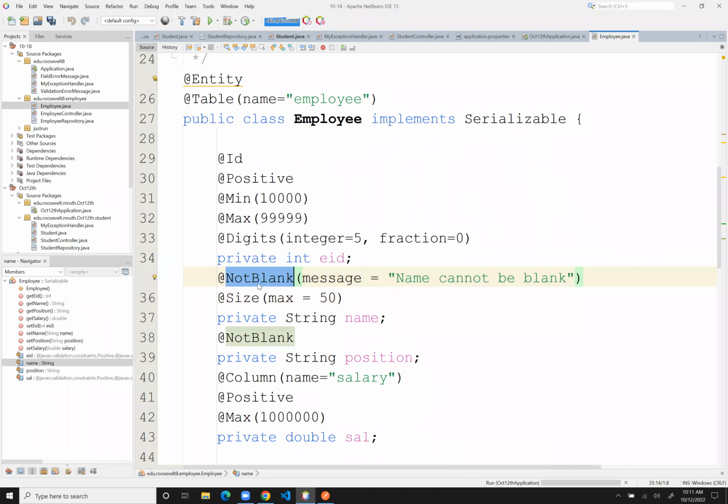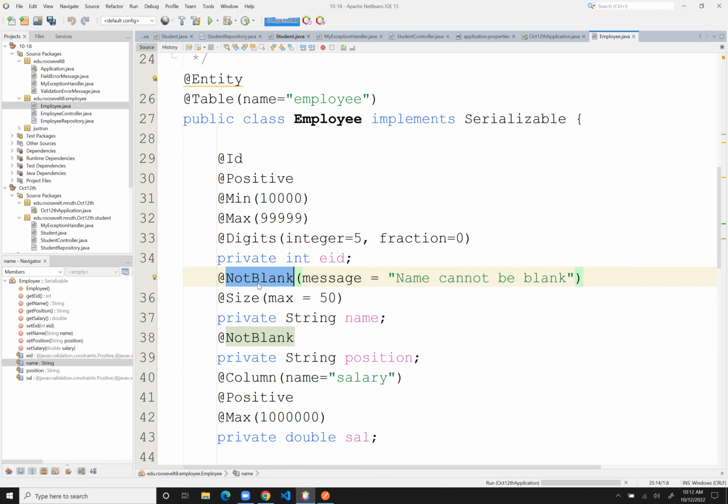Sometimes you have duplicates. What I mean by duplicates is, like, you have positive and you have min and max. If your min and max are set, do you need positive? No, you're guaranteed you're going to get positive. With not null and not blank, if it's not blank, it can't be null, ever. But if something comes in null, it'll be blank as well. So, ta-da! That's why not blank works. You don't get two separate error messages. Could you do something where you had a not null and it comes in null and gets that message? You sure could. Most people do not. The error is the same.